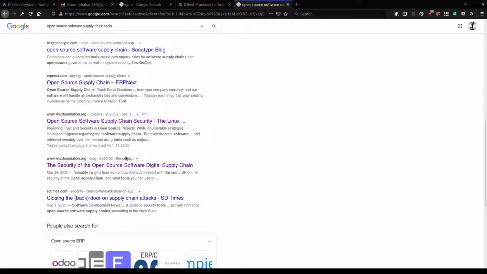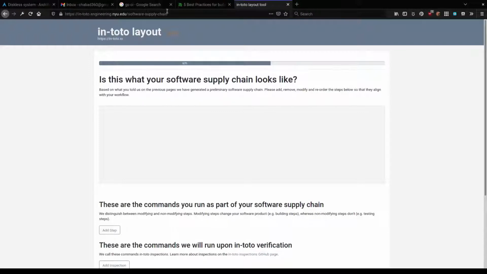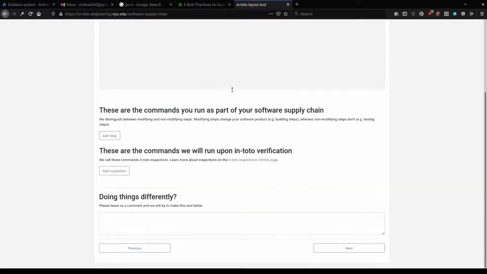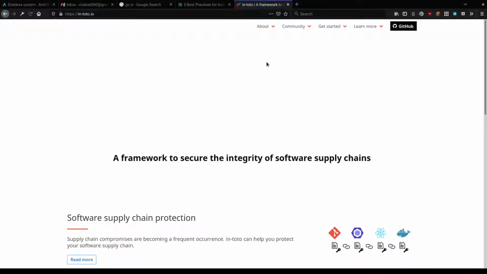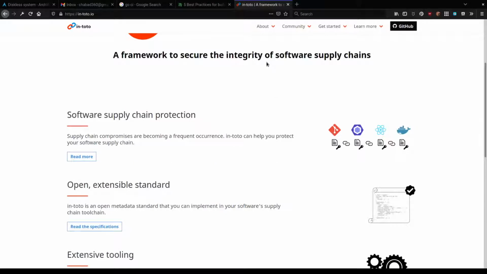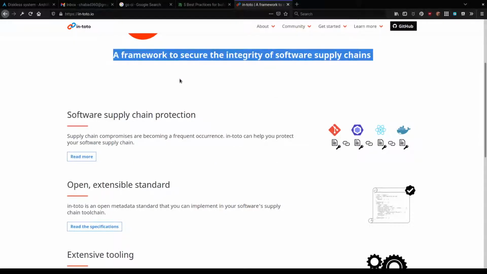In-toto. Found ya. There we go. Okay. Let's delete the cookies here. Reload the page. Okay. So, in-toto is this sort of thing to secure the integrity of software supply chains, as you can see right over there.